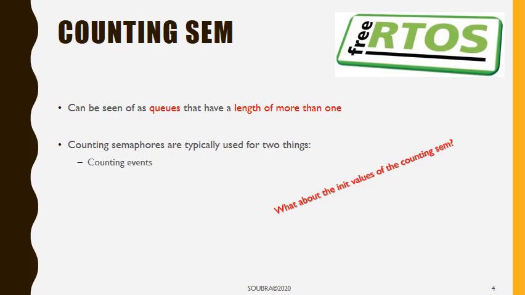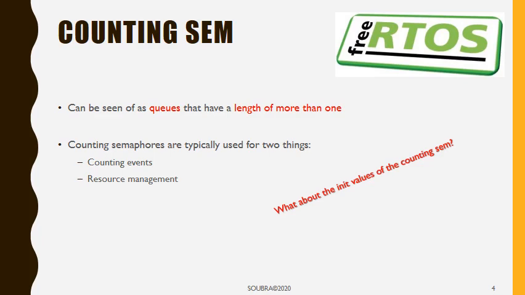Fair enough? We use those to count events that are happening and that we need to keep track of, and we can also use them for resource management. Every embedded system is made out of a hardware part and a software part, and if we have a couple of components connected to our embedded system, we're gonna keep track of their use and manage them. It could be a good idea to use a counting semaphore to see which one is taken, and how many are left or available for us to be used.